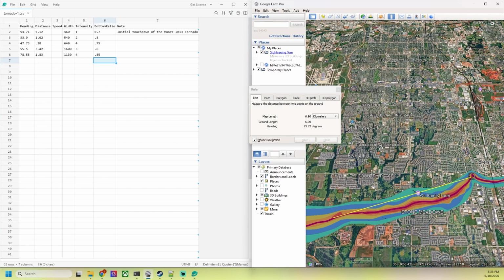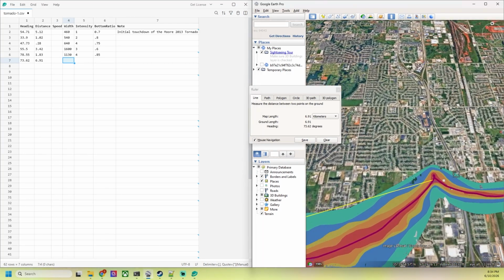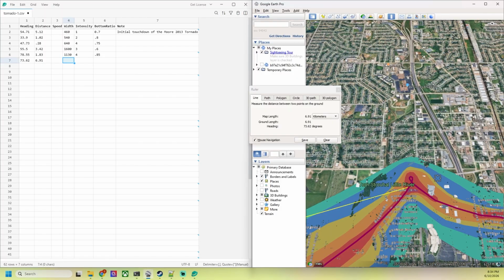I know I'm just approximating it just now. This is just to demonstrate how to edit these things for the game. So heading of 73.62, map length 6.91 kilometers. And at this point it weakened back down to F3. Oh no, that's actually where we reached peak intensity of F5.